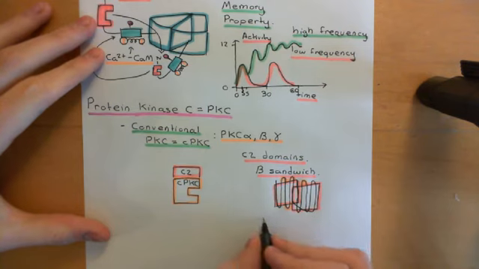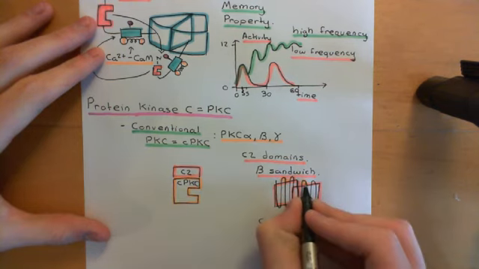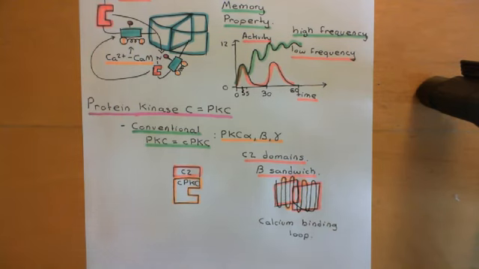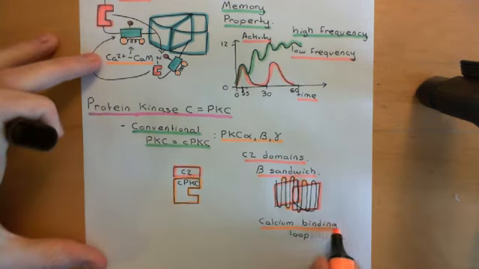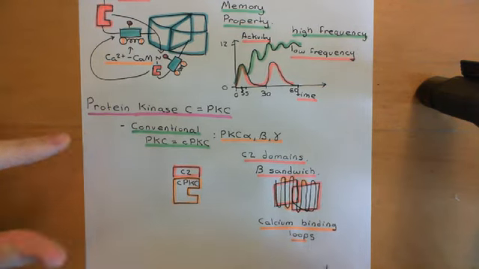Some of them will have negatively charged residues, aspartate and glutamate residues, and then they will be able to coordinate calcium ions in their middle. When one of these loops is capable of coordinating a calcium ion, it's called a calcium binding loop. I want to stress that not all of these loops between beta strands in this beta sandwich structure will actually be calcium binding loops. A select few will actually be capable of binding a calcium ion, and those are called the calcium binding loops of the C2 domain.